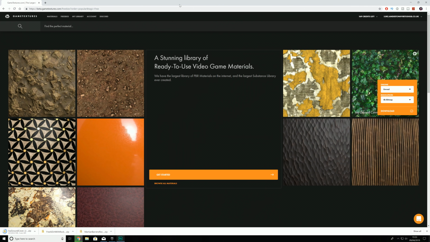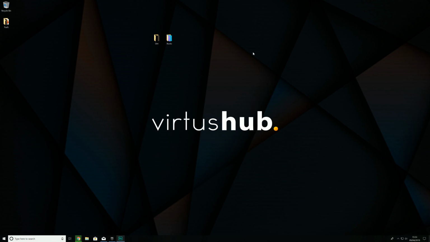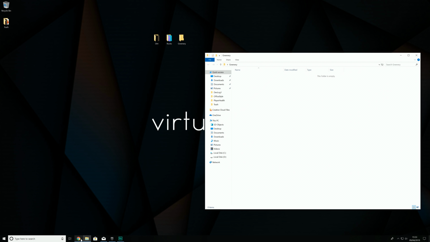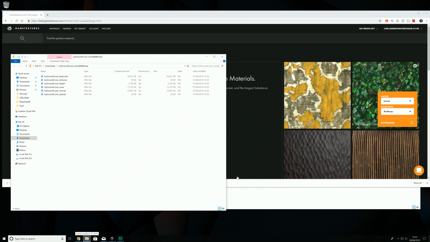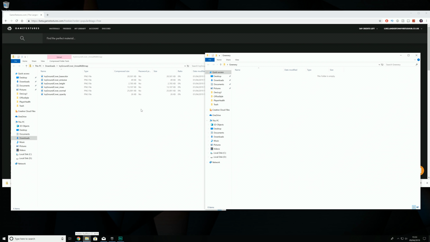Once we've done these, what we're going to do is go to our desktop and then we're going to create some folders. So we're going to have one folder for dirt, one folder for rocks, and then one folder for our greenery as well. And then with this, all we're going to do is take those files that we've downloaded and we are going to move these in here.